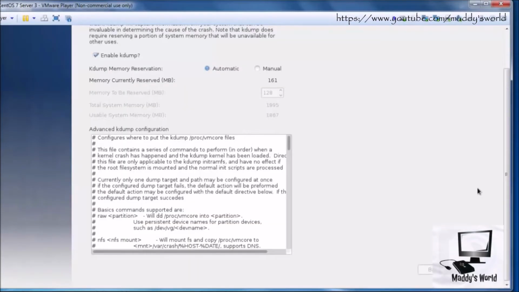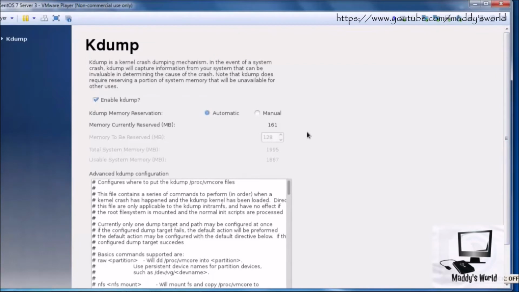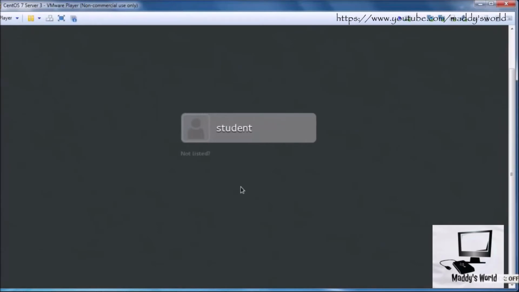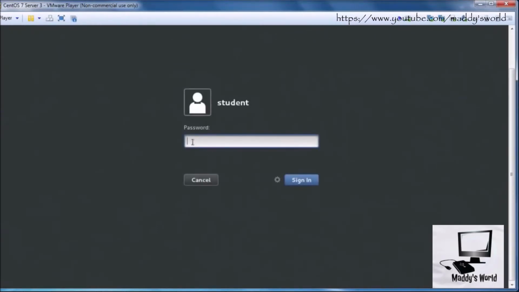Finish configuration. Kdump, I'll just accept the default here and press forward. And my install is up. So I'll click on student, put in the password student, and sign in.